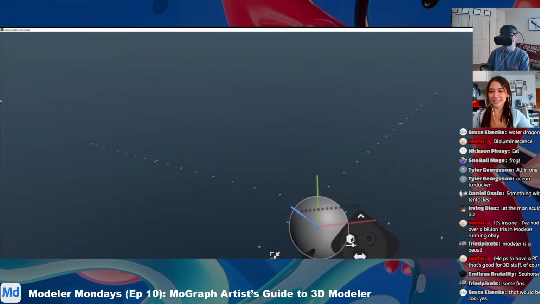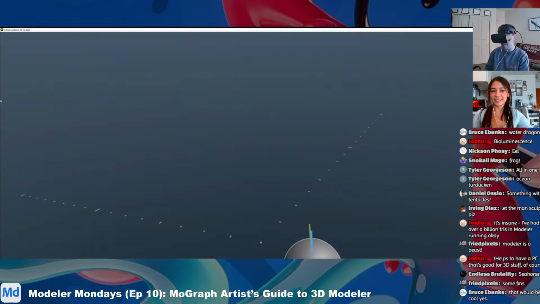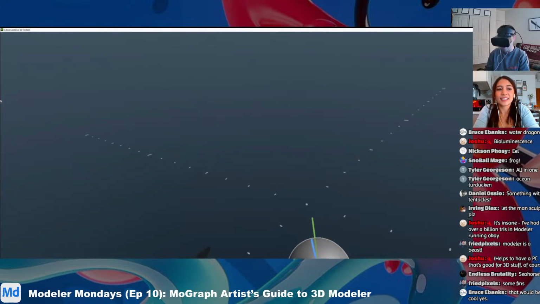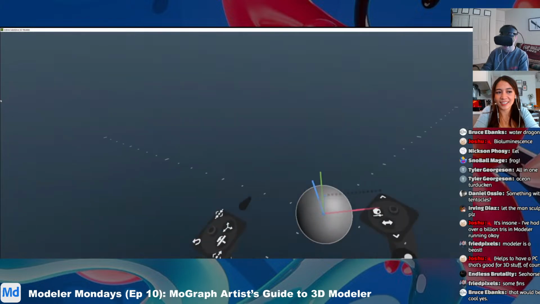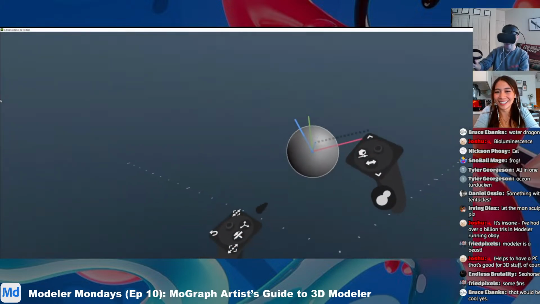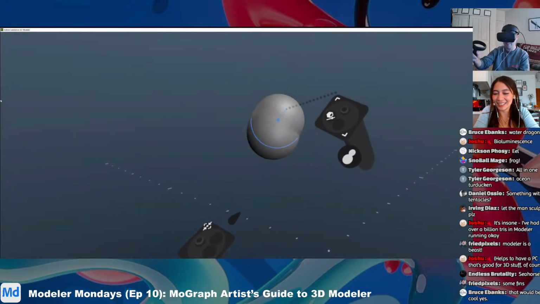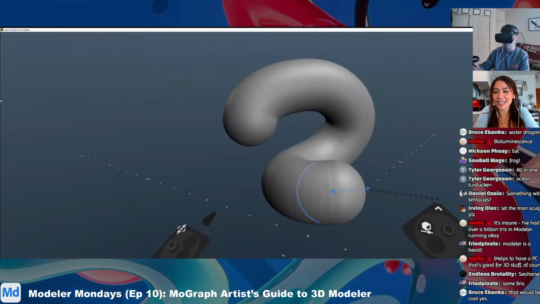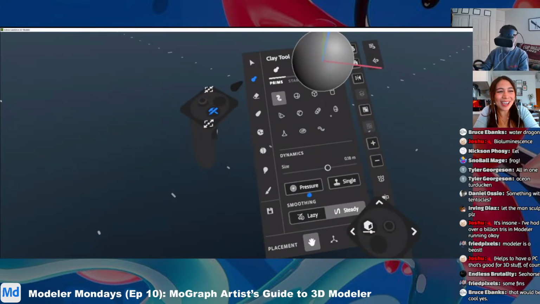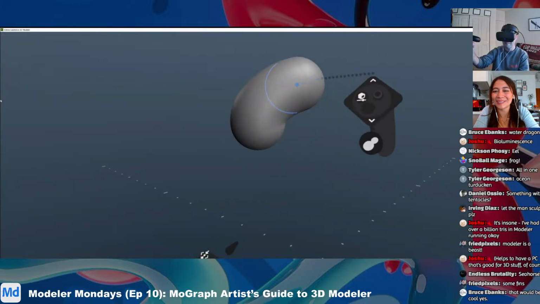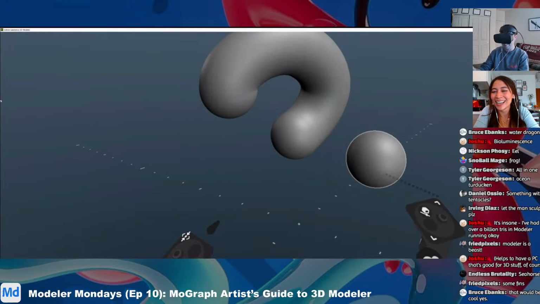The idea is that I want to make this model during the stream, and then I can take it into Cinema 4D and render it up, and maybe I can add some bioluminescent horns or something like that. So that would be sick. Yeah. Get a little bit of everything in there. Yeah, Modeler is a beast. Someone says, "Let the man sculpt, please." Leave David alone. Let him sculpt. He's just doing his best.